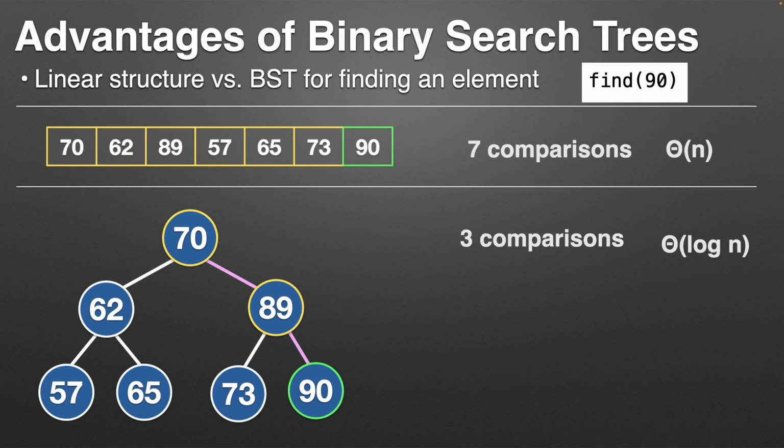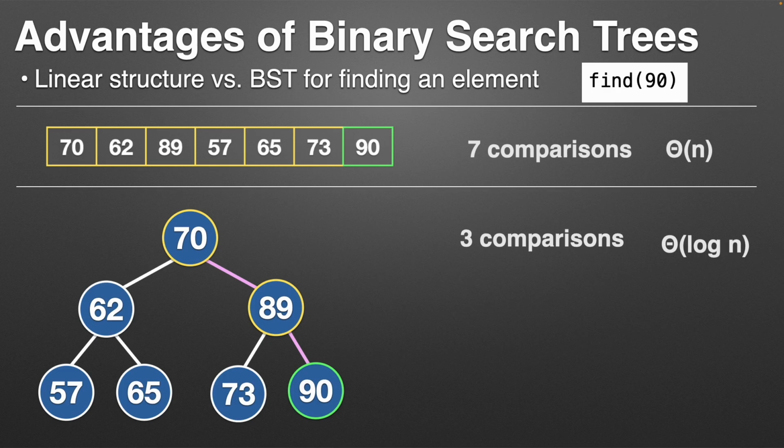So now the basic thing you can do to compare these is to say, okay, if I need to search either of these data structures, I'm calling find 90, right? Thinking about how we would do that in the most naive approach: if we've got this array, we could just start at the beginning and check each element to see if it's 90. If we find 90, then we return 90 and say we found it, otherwise false. Same thing for the tree, right? We can traverse the tree and look for 90.